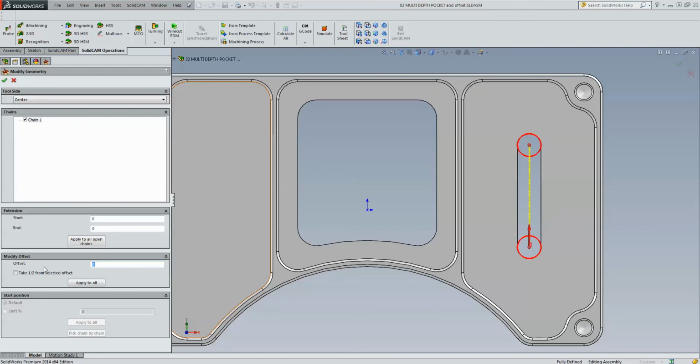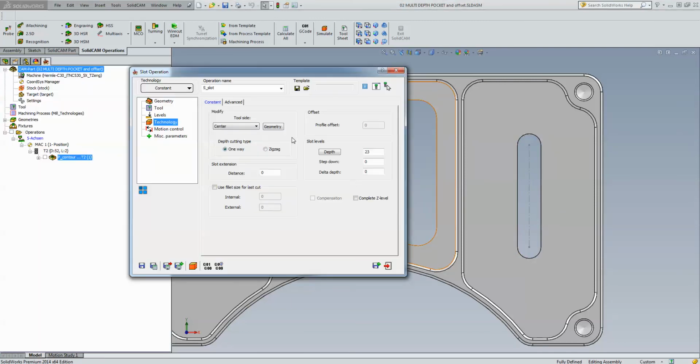I'll set this at 1. Note that it worked over to the right hand side 1 millimeter. If I were to write -1, it will go in the opposite direction. And that's not a problem at all. Okay, now let's put this back at 0. Leave it exactly the way it is. And let's try a different geometry.